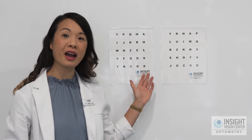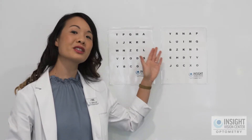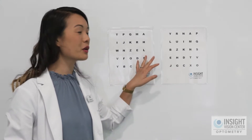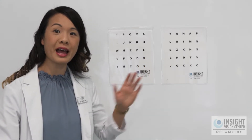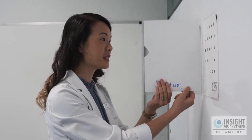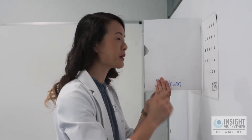Here on the wall I have my five by five letter charts. That means there's five rows by five columns of letters on each chart. You're going to want to be putting them on the wall at about eye level. To set this exercise up, you want your charts on the wall. You're going to be standing about a foot away. You're going to put your septum right in the middle of your two charts and your nose is going to go right here in the notch.